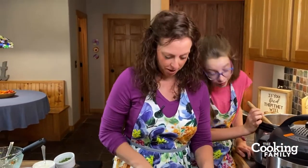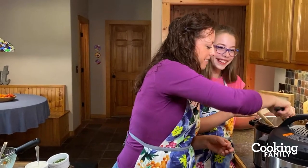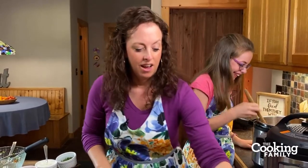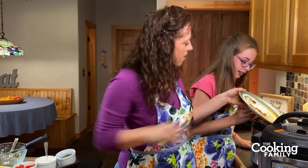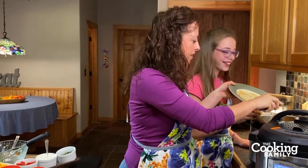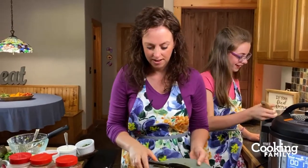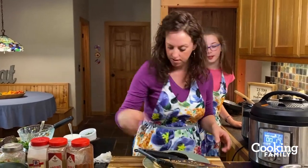And it's still delicious. Really yummy. Okay, so now we've got that all mixed in. And I'm gonna pour this yummy juice back in. Oh, yes. And the onions. And the little onions. And there are peppers in there from the salsa. So that's great. And now I'm going to set this aside.